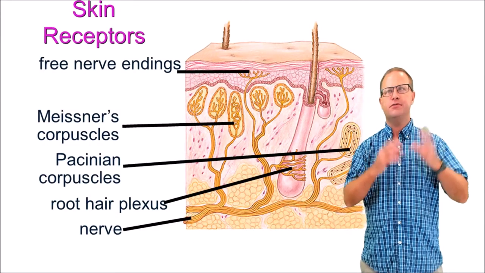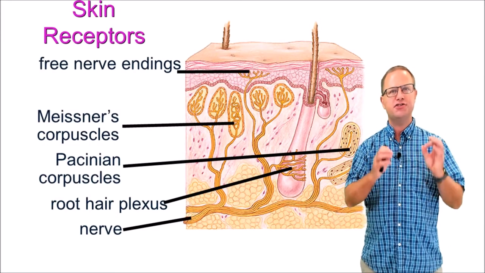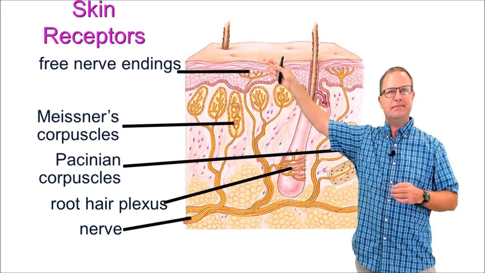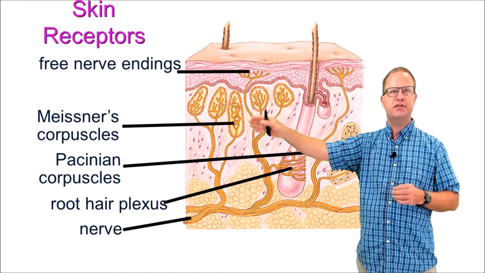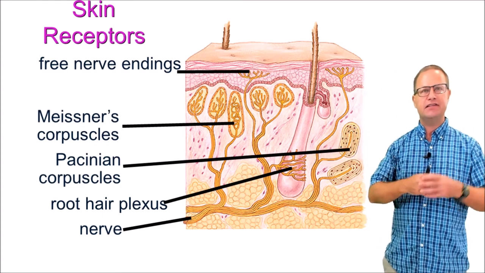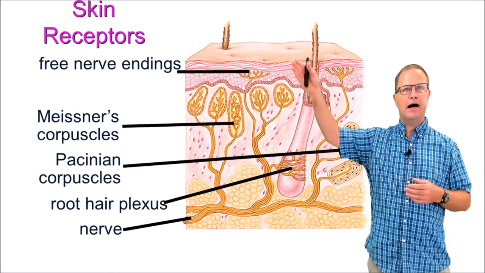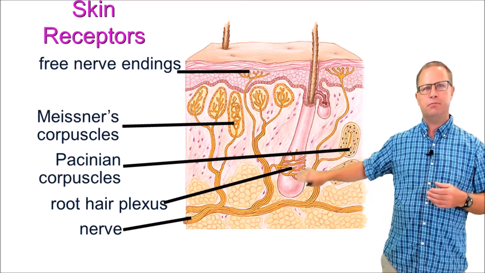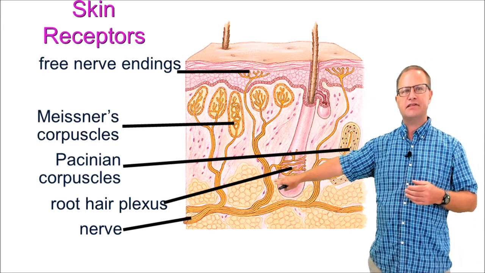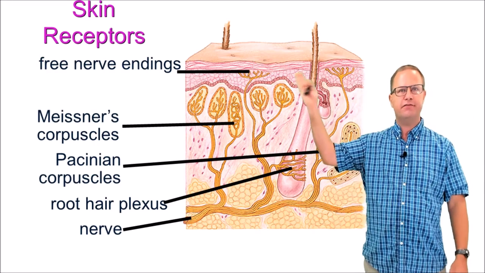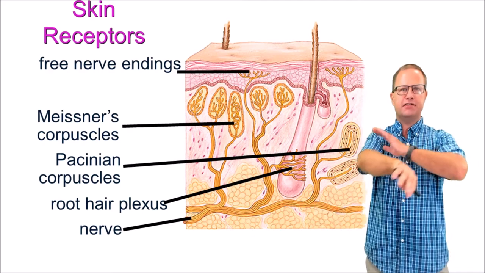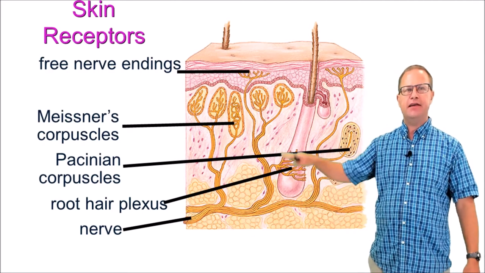All right, this slide just shows some typical receptors found in skin, which is our largest sensory organ. They include the free nerve endings, which detect things like itch, tickle, and even pain. They include our Meissner's corpuscles and our pacinian corpuscles, which are right here. And these are encapsulated nerve endings that help to detect things like pressure. Meissner's are shallow pressure. Pacinian corpuscles down there are deep pressure. And then we have something called the hair root plexus. The hair root plexus is a structure that detects the vibration of the hair. So if you have an insect that lands on the hairs on your arm or the back of the neck, you have this reflex to just swat it away. And that's because you've activated your hair root plexus.